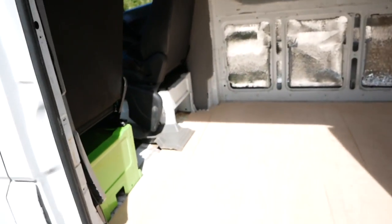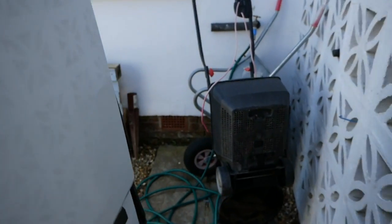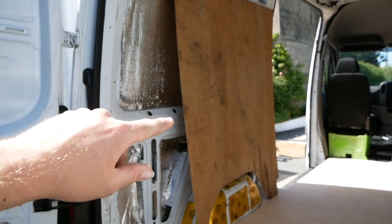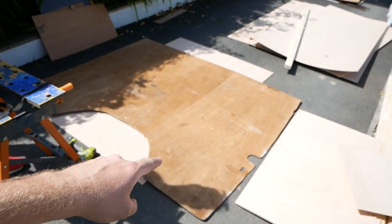Quick update: the floor is in and it's pretty good. I just used 12mm ply — we're probably going to have a coating at the top. The previous stuff was pretty skanky, so it's always nice to redo it all. You can see Dad is working towards doing the new ply for the sides. He's not won the football. This is all going pretty well.